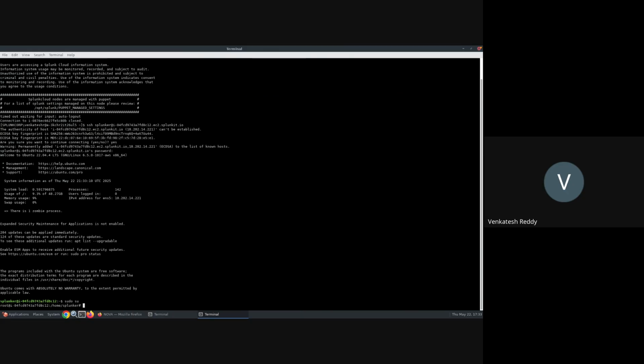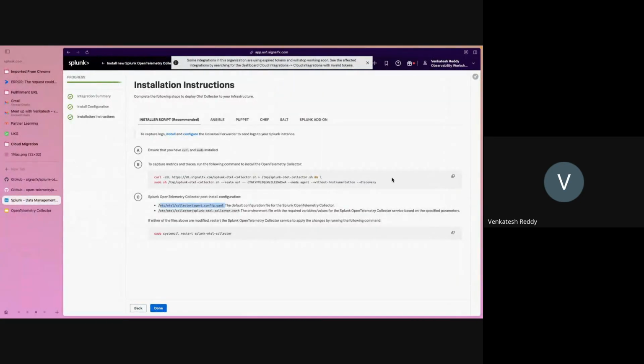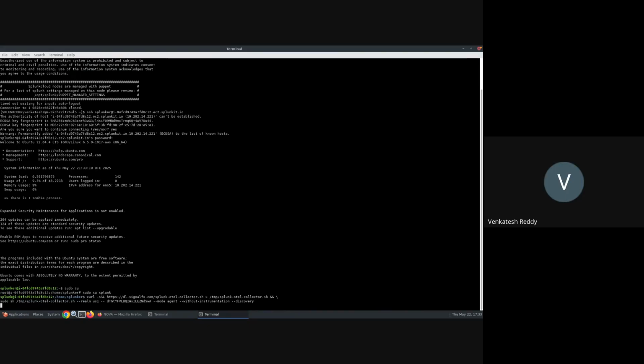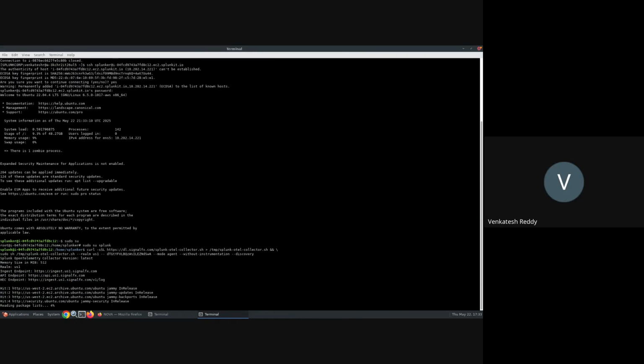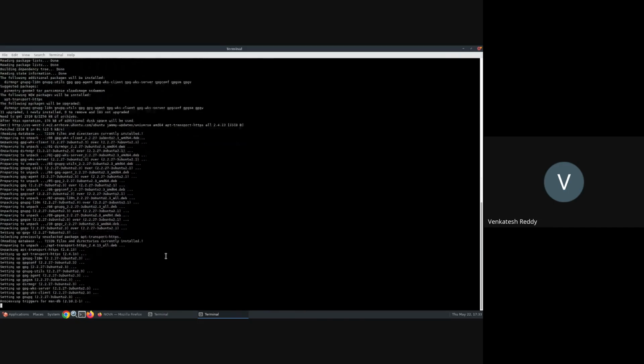I can install it either as root or as a Splunk user, however you want. So I can copy this one, paste it, and install it. It will install the Splunk OTel collector.